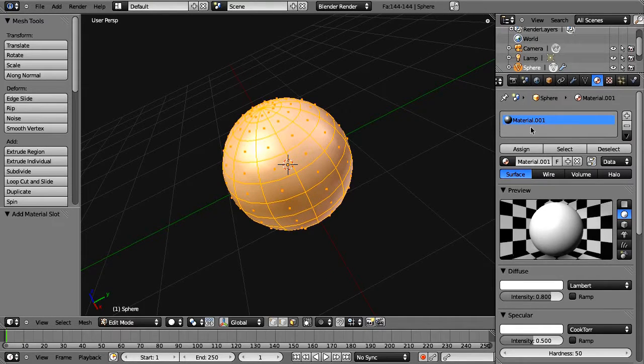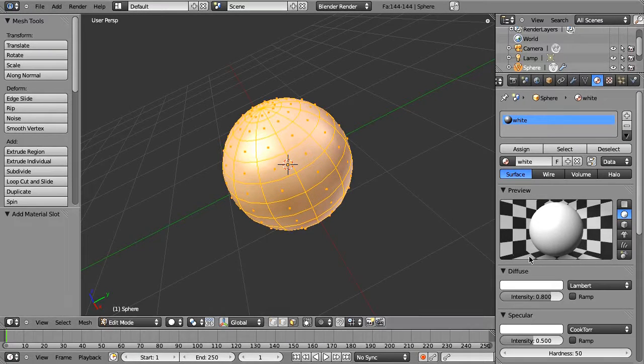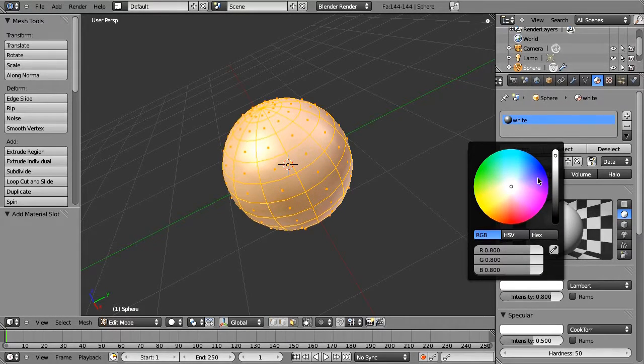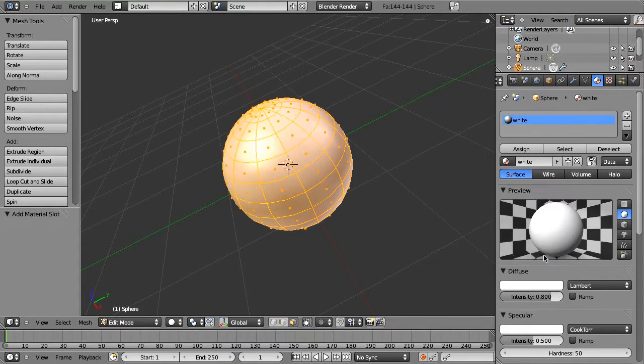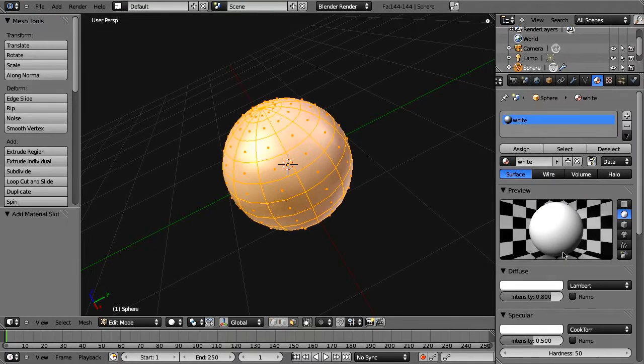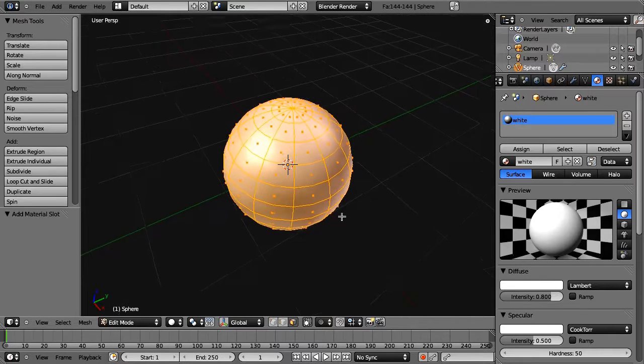There we go. So what I'm going to do is I'm going to name this, instead of material 001, which doesn't make sense to anybody, I'm going to name this white. And first thing I'm going to do is I'm going to make this actually white. So it's not fully white, but if I just drag that all the way to the top, it's really white now. Now, that's how we set the base for the entire ball. This is the beginning of our setup. But what we need to do is actually do the other parts of the beach ball.